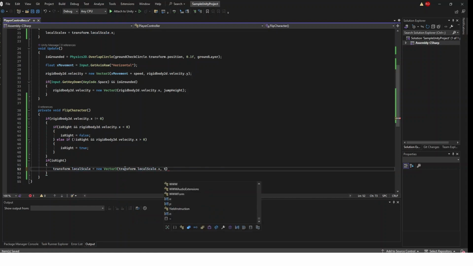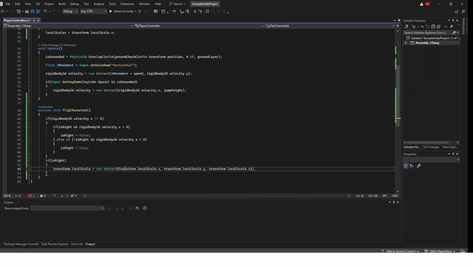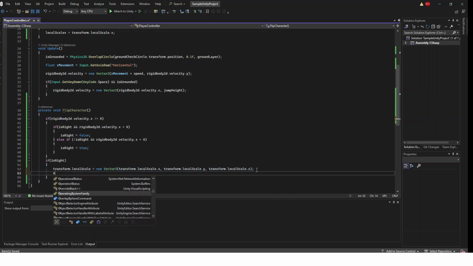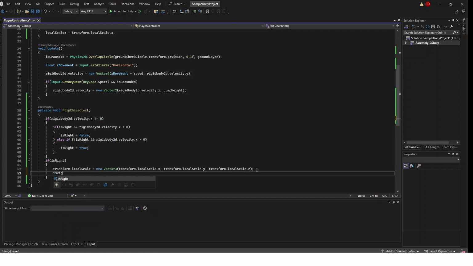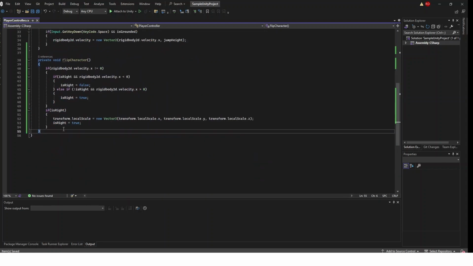For the y, it's just going to be transform.localScale.y. And then for the z-axis, it's going to be transform.localScale.z. This just keeps our player as it is when we are looking to the right. And then after this, we're just going to set isRight to be equal to true, just so we can be good and keep this as isRight before we iterate through FlipCharacter again.